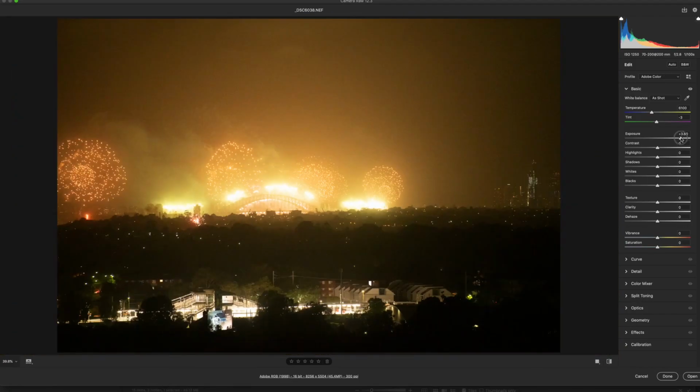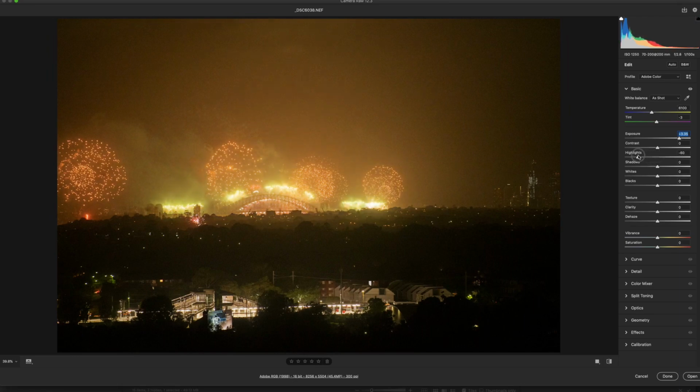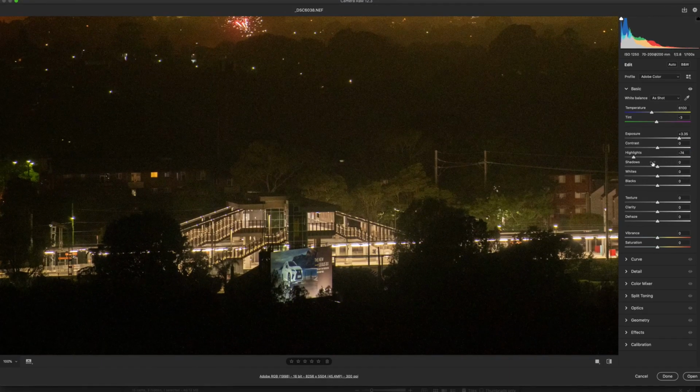But by lifting that exposure way up, what we've done is we've blown out a lot of the fireworks here. They're just a little bit too bright. So we can pull those down with that highlight control and we can take them all the way down actually. We don't want to go all the way down because they are bright and that's part of their charm. But we can drop it down enough so we get a more balanced result. And you can also see this train station in the foreground here. Just pay attention to the lights in there. Let's actually look down there, shall we? So you can see the difference between just dropping that highlight.